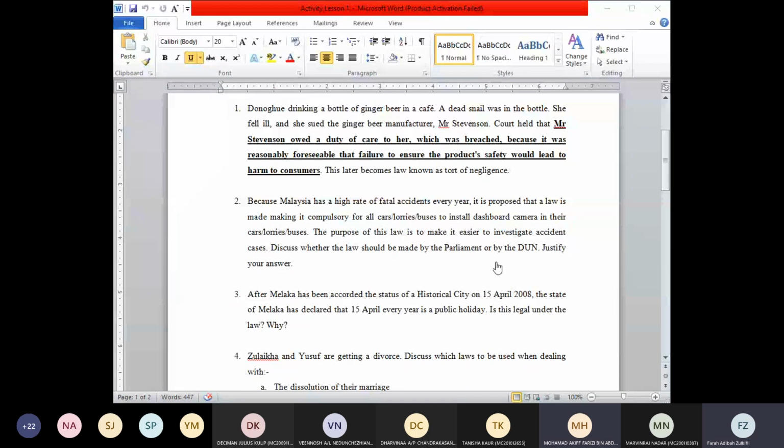Does any other group have another answer? Yes. My answer is that I did a bit of research. It is legal because under Section 8 of the Holidays Act 1981... Miss, when there is an act of something, like an act of holiday or an act of religion, is that act considered under the federal constitution? When you enact an act, that act must be consistent with the federal constitution. So if the federal constitution has no problem with you creating that act, you can create it. What is the act name? State Holidays Act, Section 8, Holidays Act 1981.